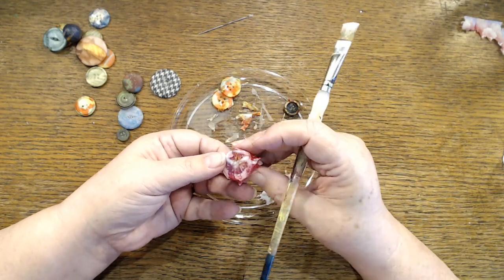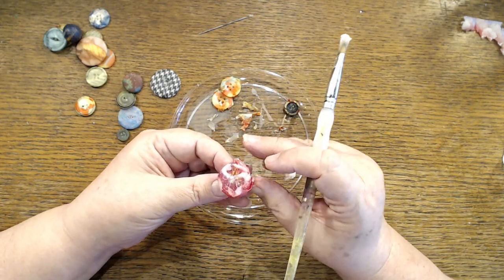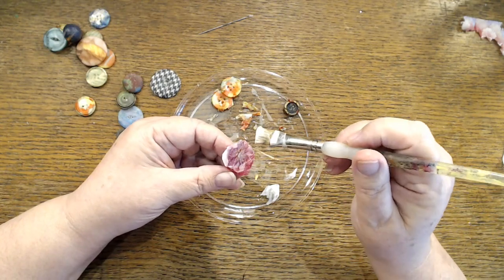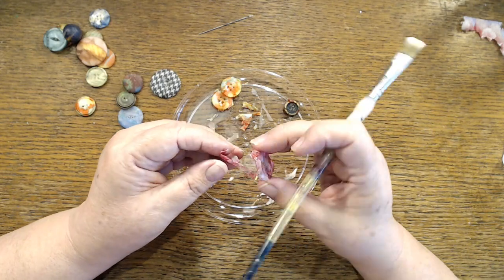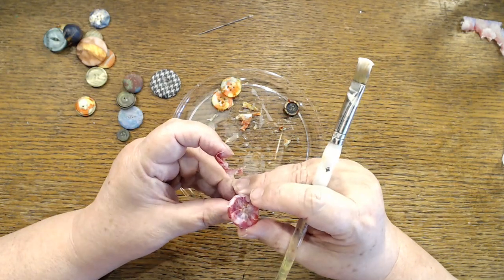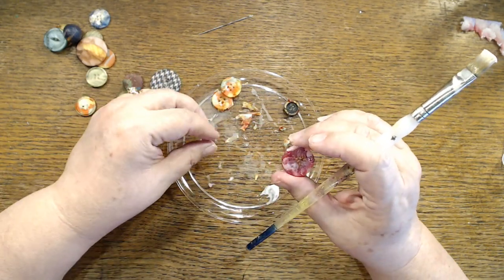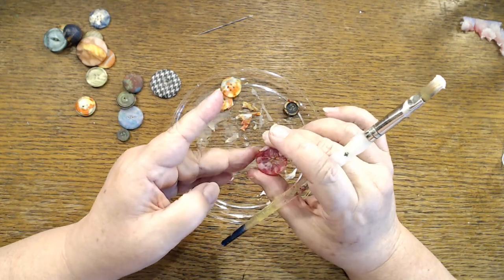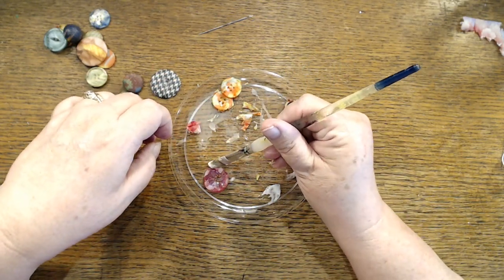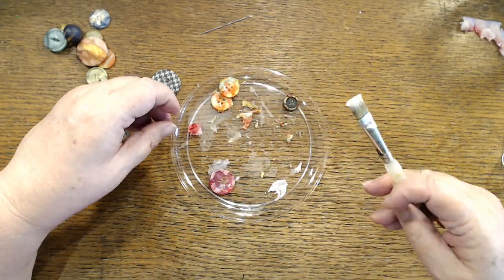I would have made this a little bit smaller, but I can't really do anything about it now because it'll just rip across the top of the button. It's already going translucent in spots there. So I would consider that good enough to let dry, and I kind of run my hands along the sides very easily to get those edges down. Then I'm just going to let that dry — oops, it's already coming up on the sides. Let me see if I can get a little more glue over there. I think that's going to be fine.